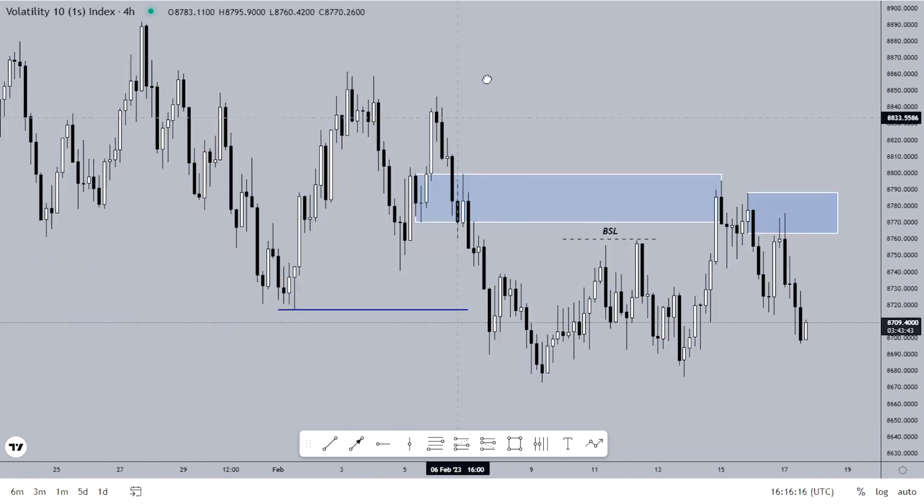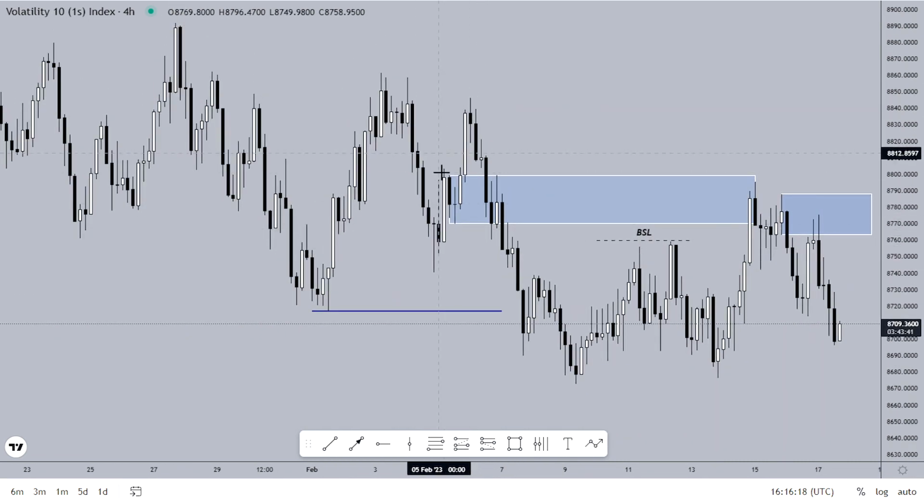You can see it's a breaker because it made the high and then it made the low. So this was it: high, pullback, high. It should have held to continue bullish. It failed and it broke down. So that's a bullish breaker for me.